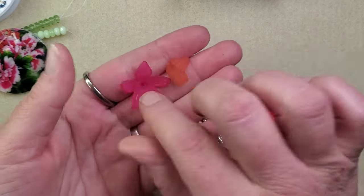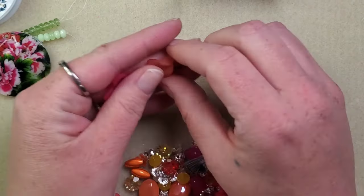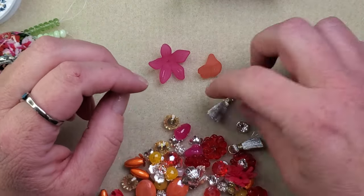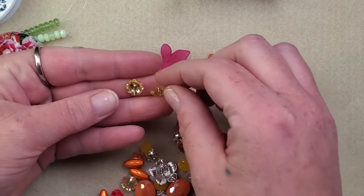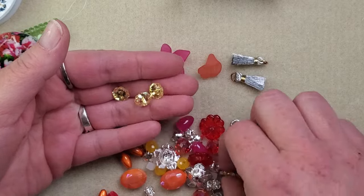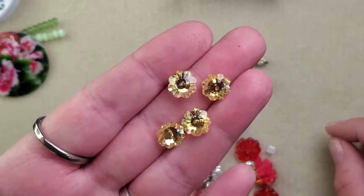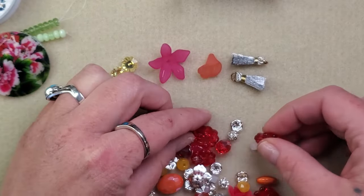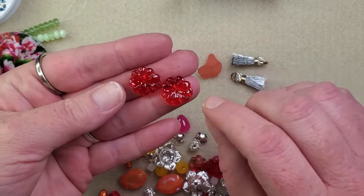So we do got some lucite flowers. I'm just giggling because we have a whole bunch of lucite flowers for next week. Anyways, I could probably get one of them up out of the stash, I guess. Tassels. These guys are quite cute. These are like little crystals, crystally guys, very cute. I do like this colorway a lot. This one here, the pink and the orange, it's one of my faves.